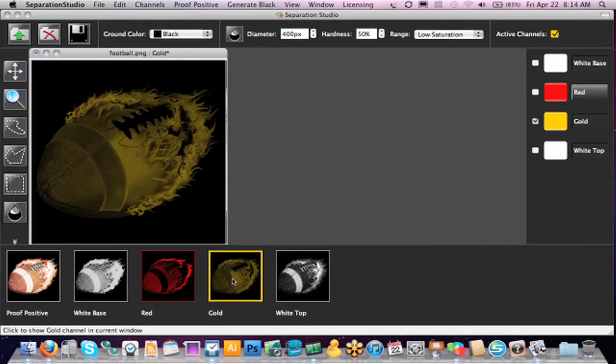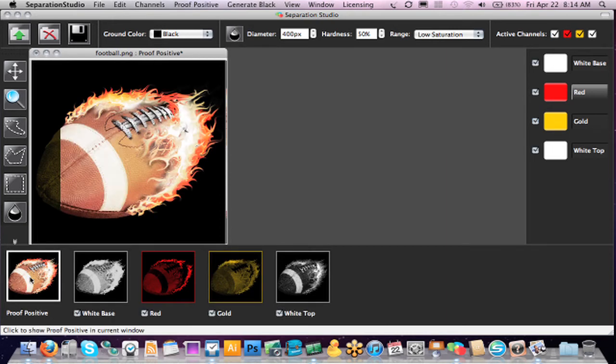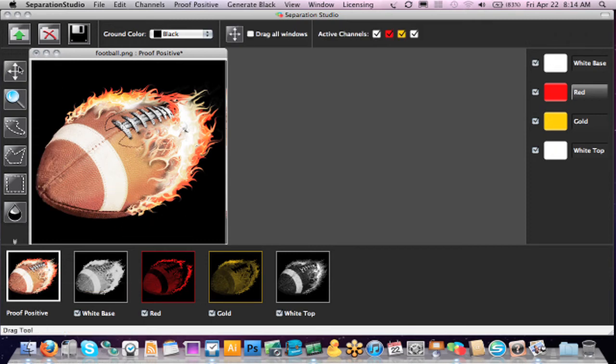Well, maybe I'm going to see what enhancing the gold would do. If I saturate the gold in this particular design, how is that going to impact the look of the flames? So I can go back to the proof positive and see that impact. So now you really see a lot of dimension coming out in this flame, and I think that this is really appropriate. So you can see how using the saturation tools in the software really allows you to dial in the details, and this is something that you don't have to do in Photoshop or Corel Photo Paint. I can do it using the TrueView right inside of this technology.